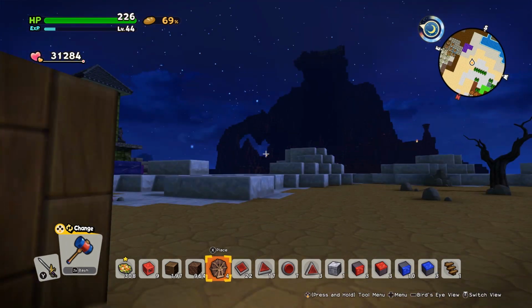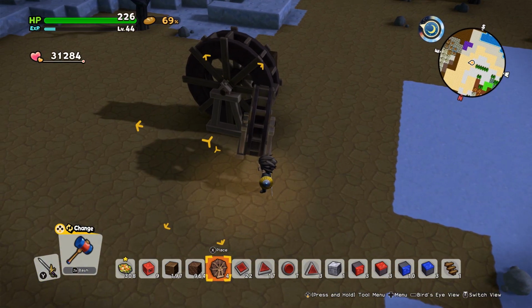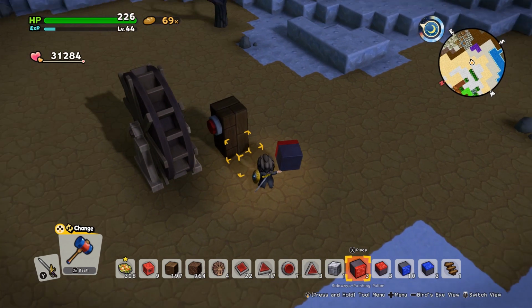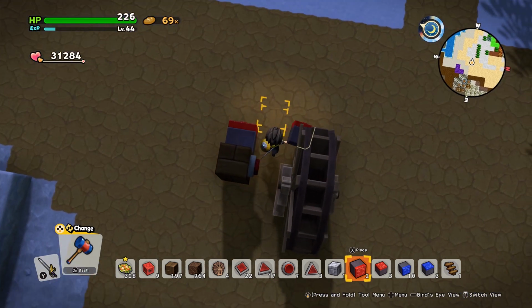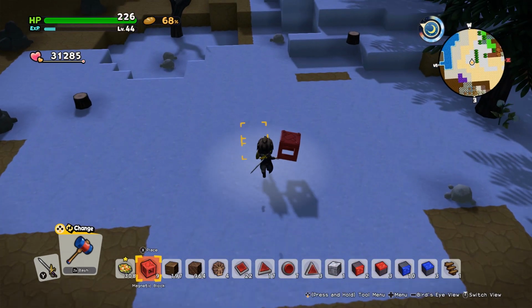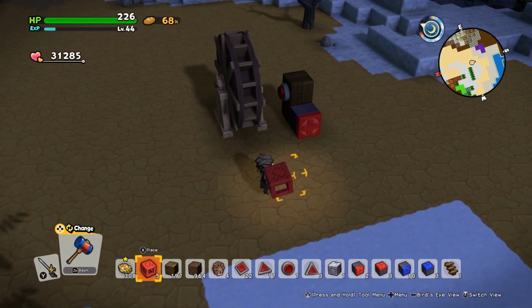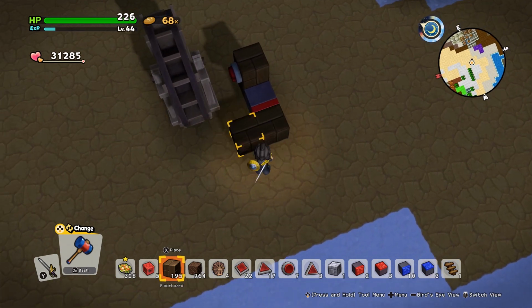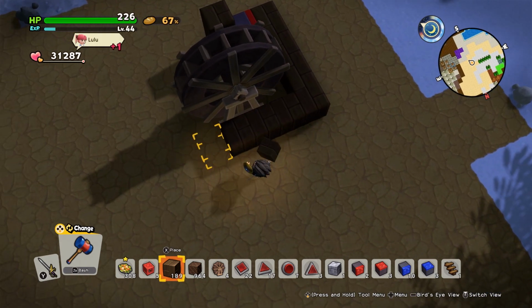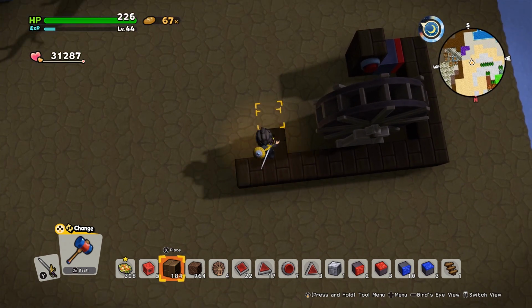Because the button takes an entire square, you can't put the wheel against it. And then we need to link something to the button so we actually know that it's working. So let's place a puller, and then some magnetic blocks for it to pull over here. Perfect. And then let's place some blocks over here. I'm just going to keep this little space, and make it a little bit bigger on this side because I need to be able to fill it with water, of course.